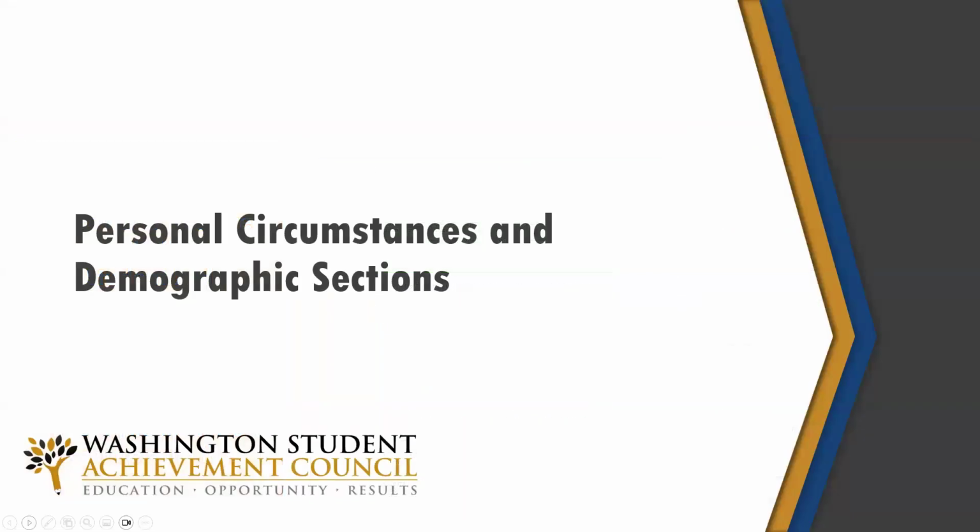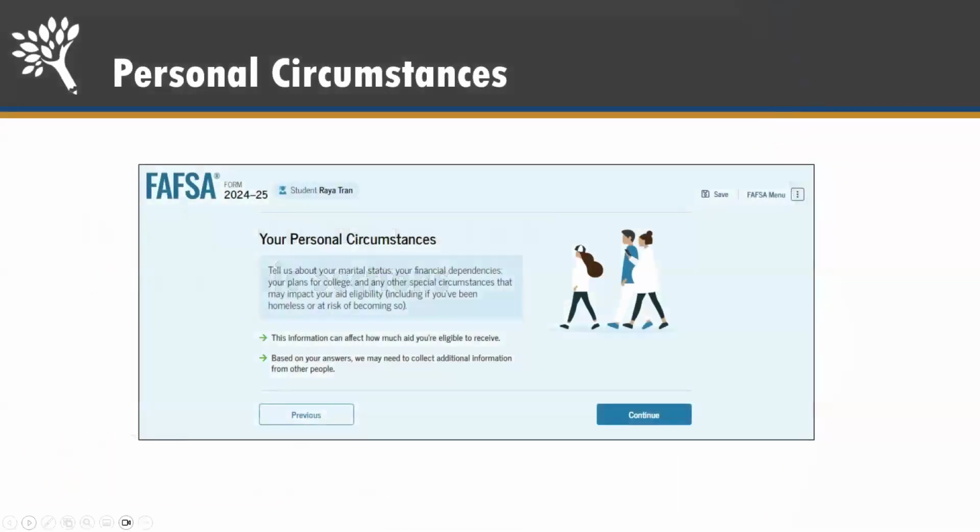Once you've provided consent, it's going to ask you questions about personal circumstances and information about your demographics. For the personal circumstances, I will say they're going to ask some private questions. They're not trying to be intrusive, but they're trying to figure out who needs to provide information on your application and a little bit more about you.